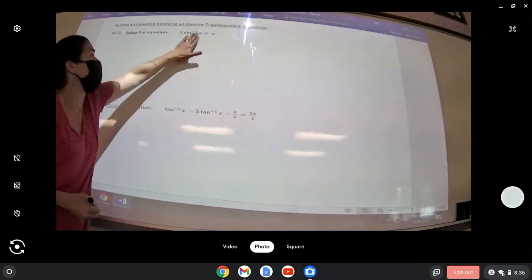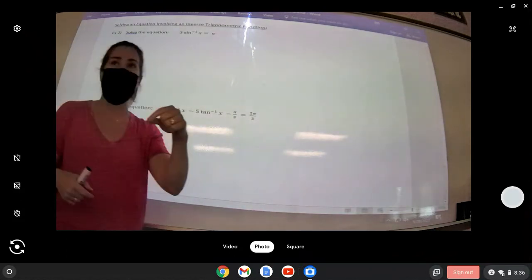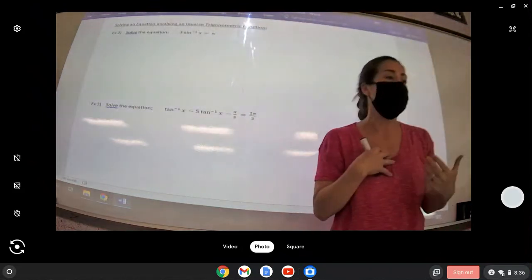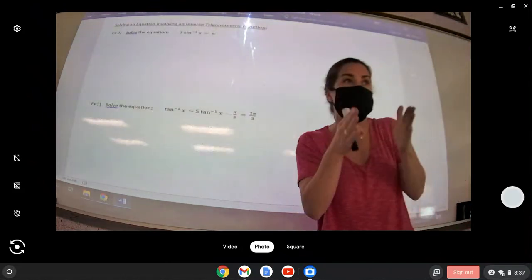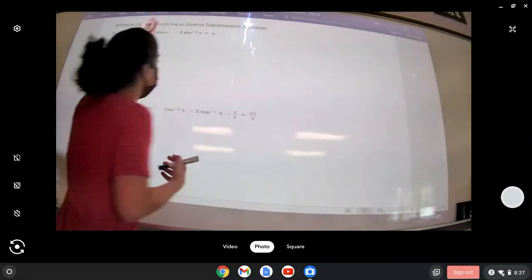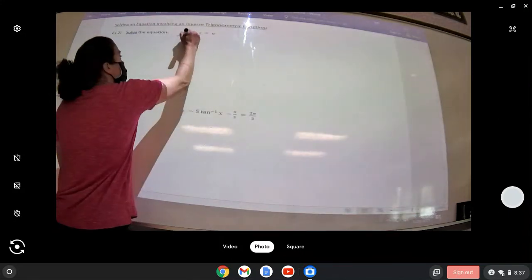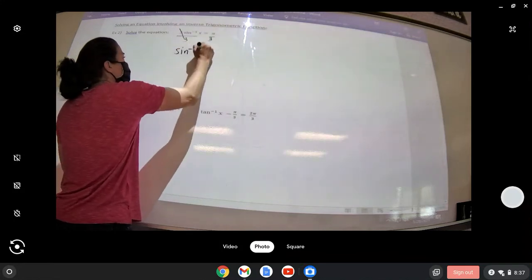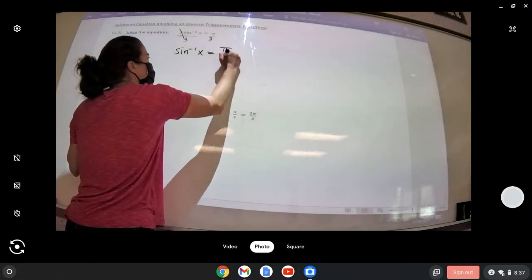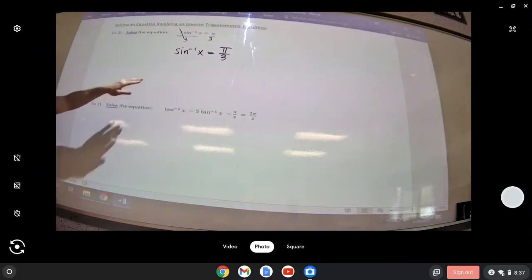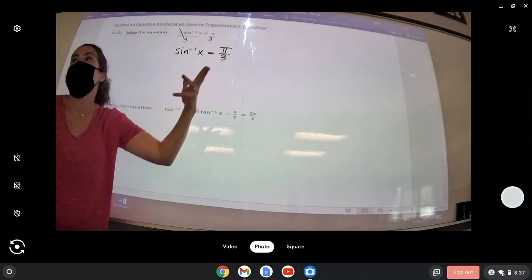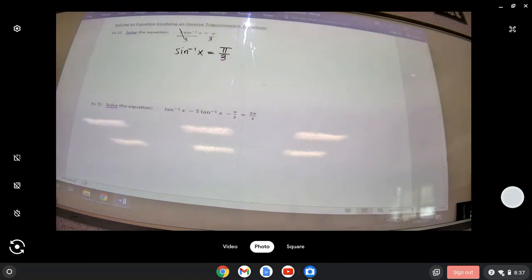All right, so our job is to solve this for x, right? Right now, that x is stuck inside of the inverse sine function. So our main goal right now should be to get the inverse sine by itself. So I'm going to divide both sides by 3. And I'm left with the inverse sine of x is equal to pi over 3. So guys, think about it. The inverse sine of some ratio is going to equal the angle pi over 3. So we have to figure out what ratio is missing from this equation, right?